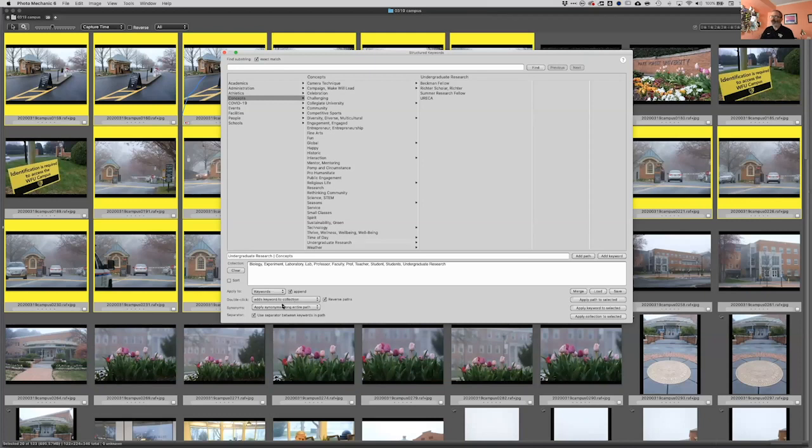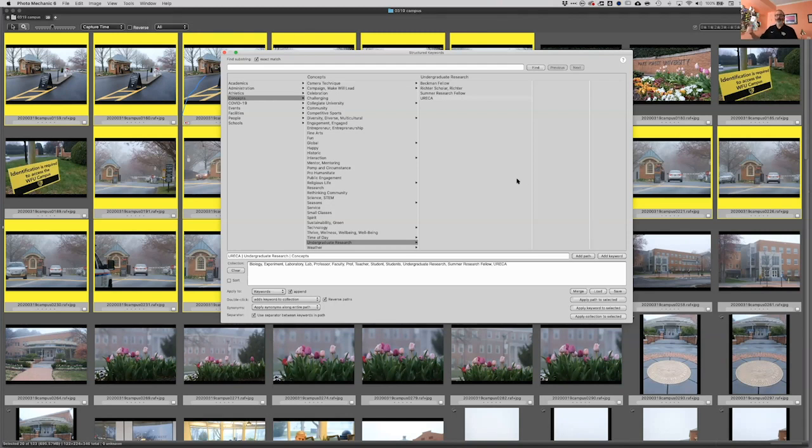I have here double-click adds keyword to collection, and that means every time I come through here and click one of these, this is going to be a summer research fellow, and Eureka is our summer research program. Every time I double click, it adds it to the collection, and then I can add the collection to the selected, which I'm not going to do because that's not biology. So that's what it looks like.